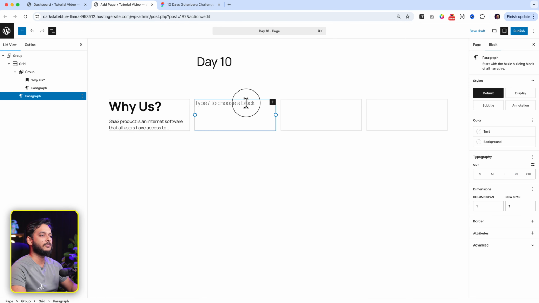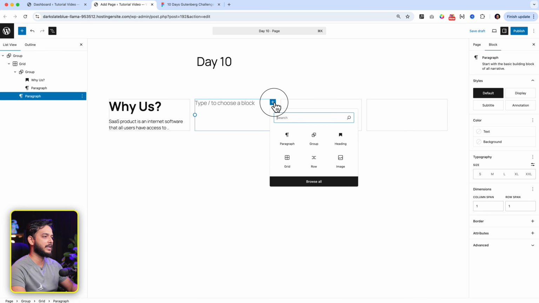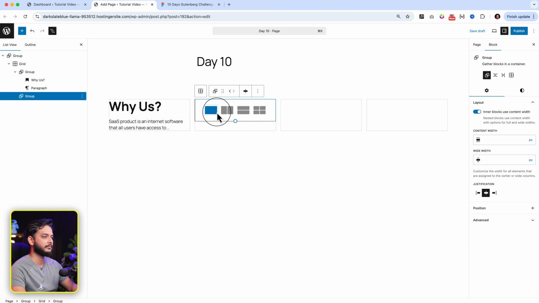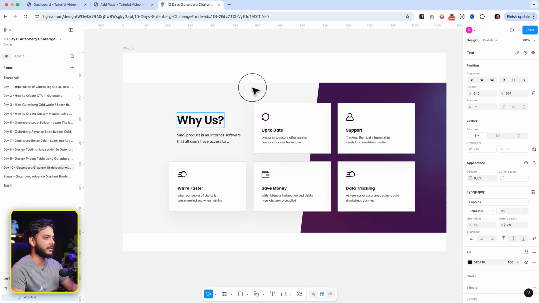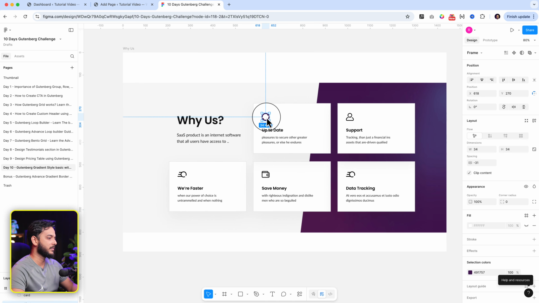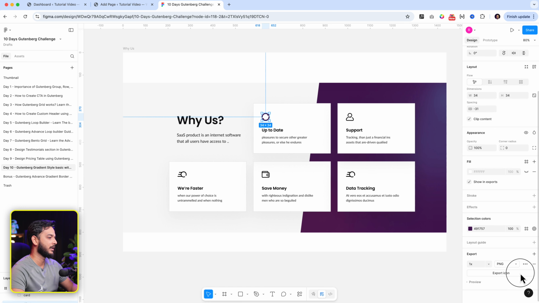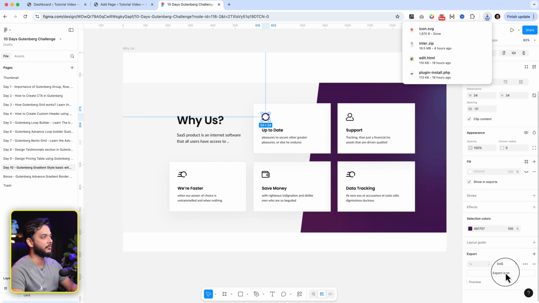That's it. Now for the next column, I have to take another group. And now if you take a look at here, there is an icon. Let's export this icon as SVG for better view, and copy this Up to date text, and take a look at it, it's 18 pixel and this one is 14 pixel.